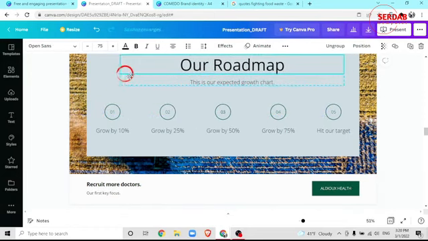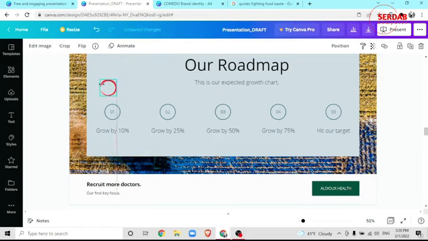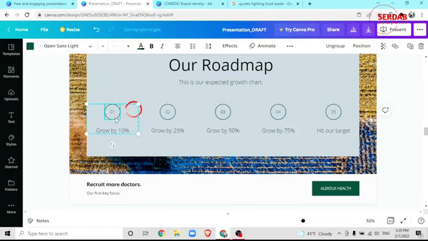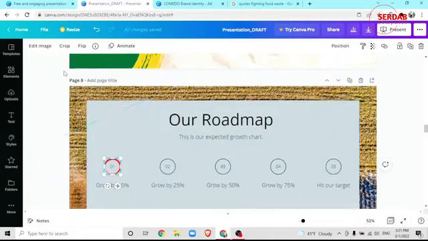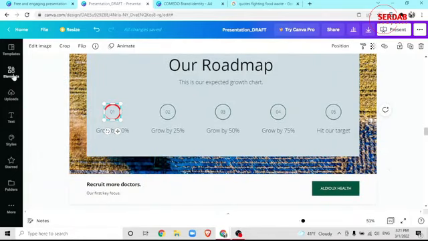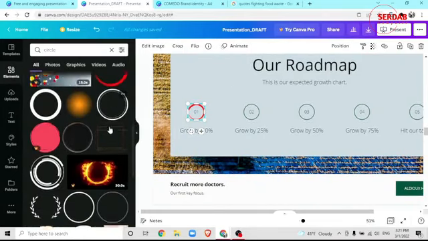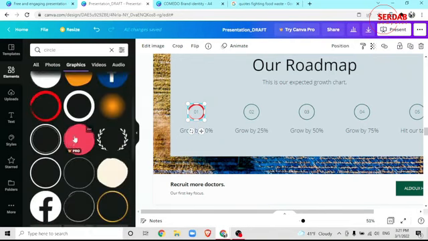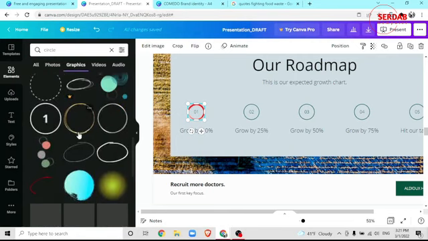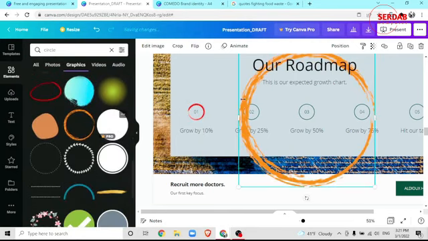Oops. This is grouped together, ungroup it. So this is an image, which means I can't change the color. So that's a little inconvenient for me. See, I have to pick one where I could change the color.